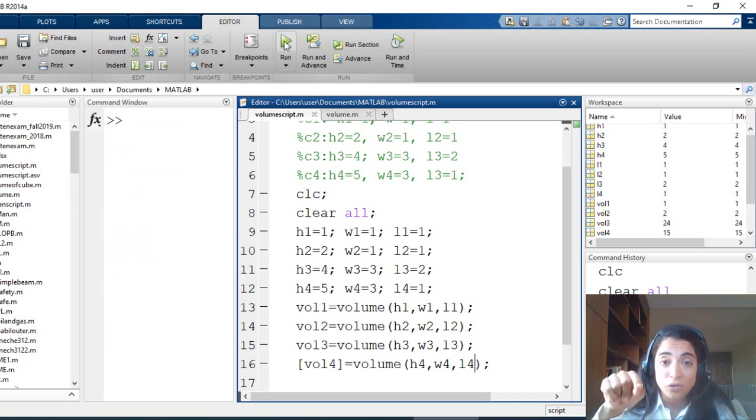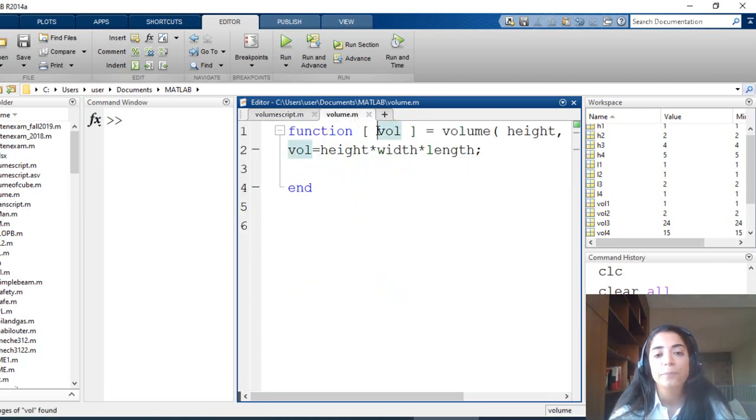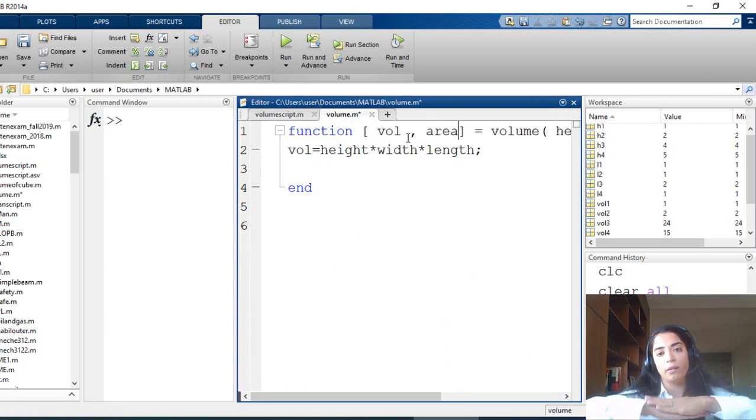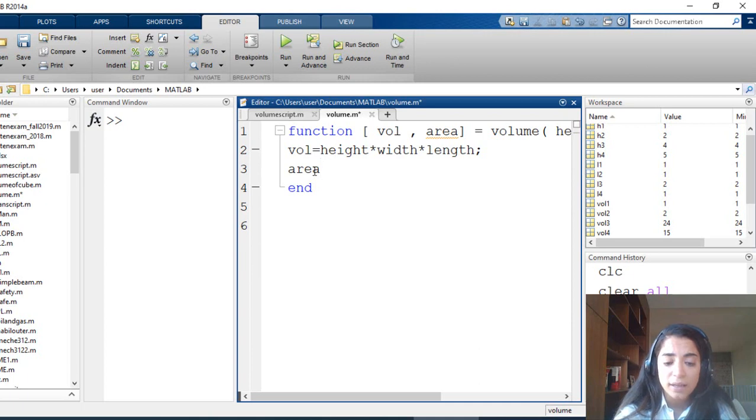Now what if this function really has 2 outputs? Let's say the first one is vol and the second one is the bottom area. So the bottom area of the cube, which is here, the width times the length. So I should here define this area as the width times the length.